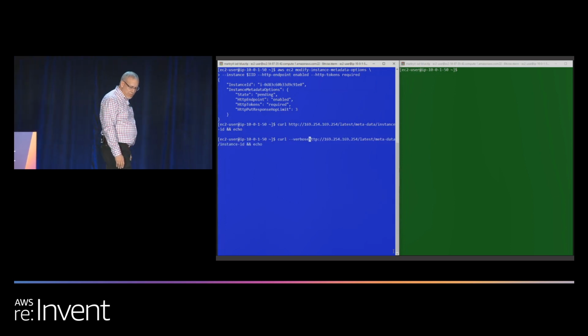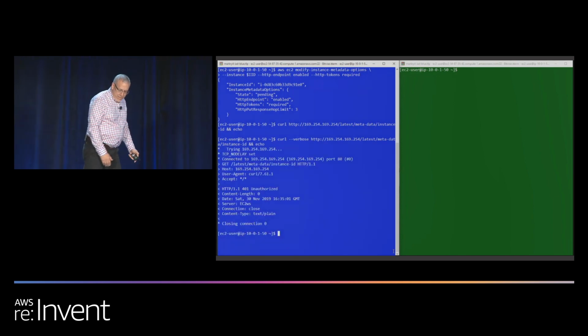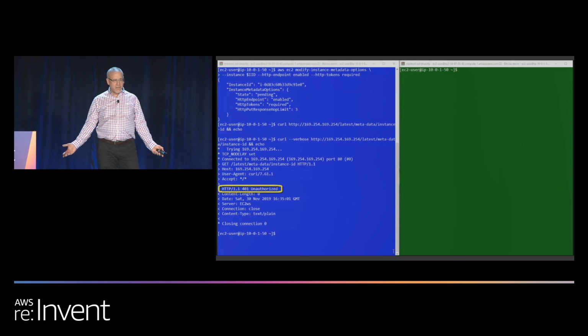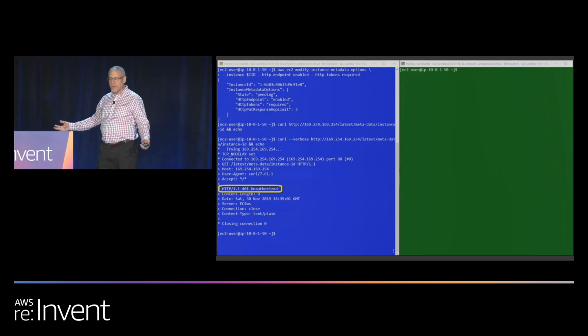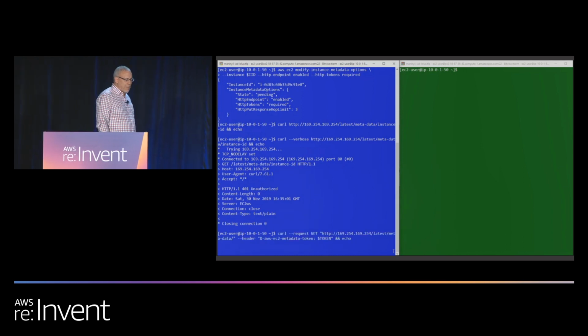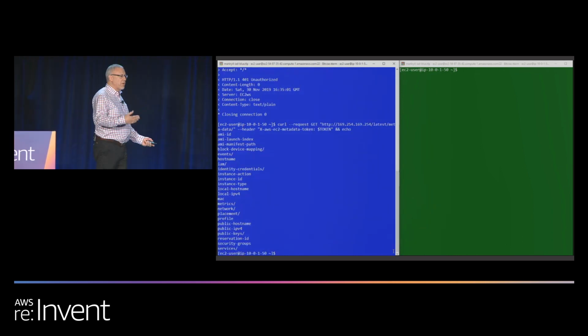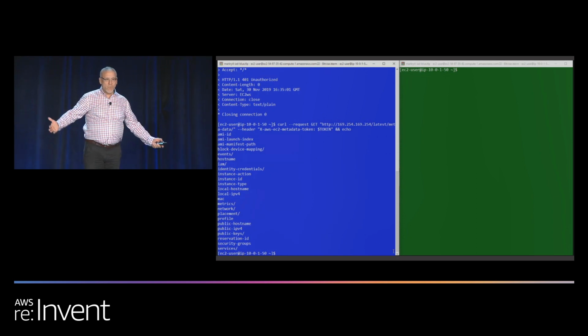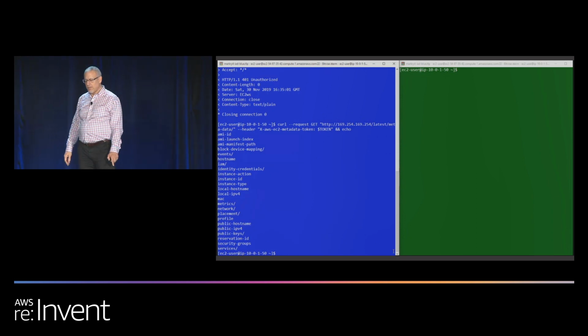so I'll turn on the verbose option. Try again. Now I see that I have an unauthorized exception. So basically, there's a security problem with my request because version 1 has been disabled. And then finally, to close this out logically, we'll try version 2, and it works fine. Okay, so it's in version 2 mode, version 1 doesn't work anymore locally, and so forth.